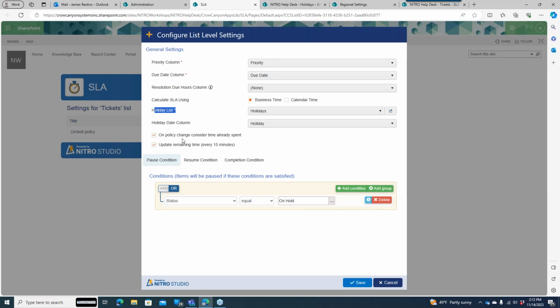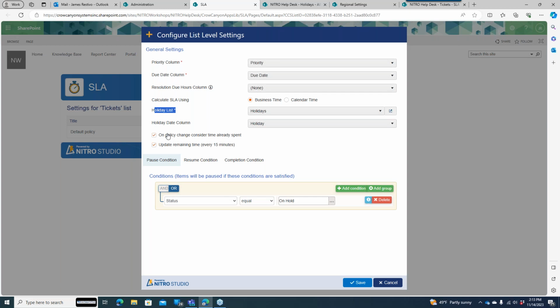And then, if we have a change in policy, there are some scenarios where you might have a policy applied from the outset of the creation of the ticket, but then you have a change in that. The priority changes, maybe you recognize it as a high priority ticket versus a normal priority ticket or vice versa. You can change that priority, which changes the application of the policy.